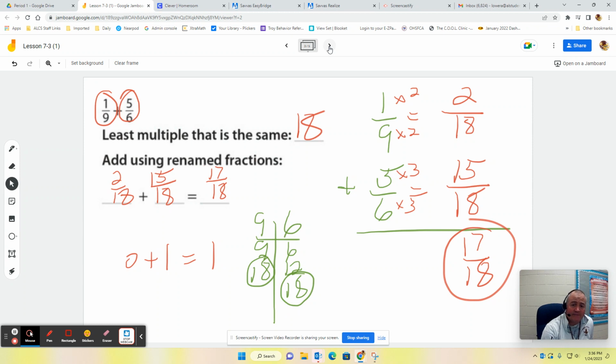All right, today, focus, right? We have to do a lot of different steps today. I would estimate if I were you, just because it's a great place to start, but you are going to need to find a common denominator, the lowest common denominator. You are going to need to write equivalent fractions, and then you are going to add those equivalent fractions.